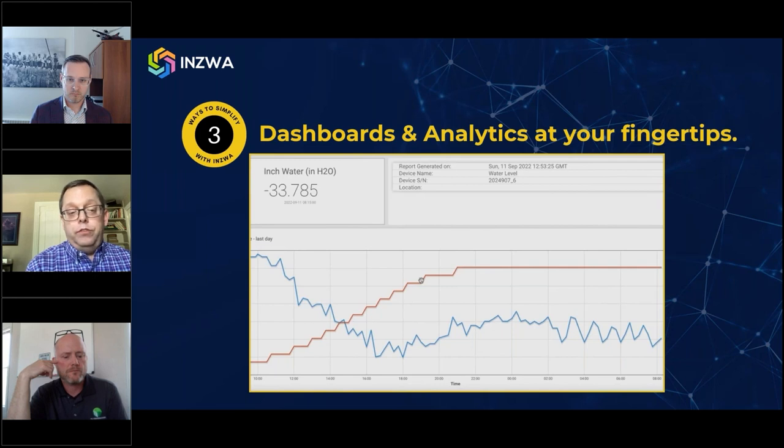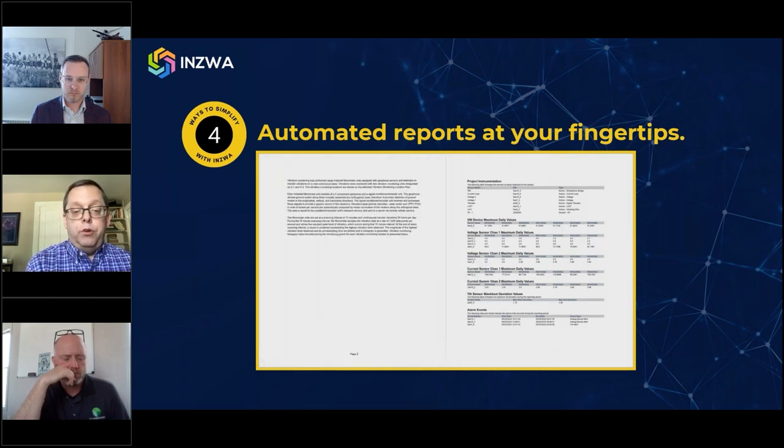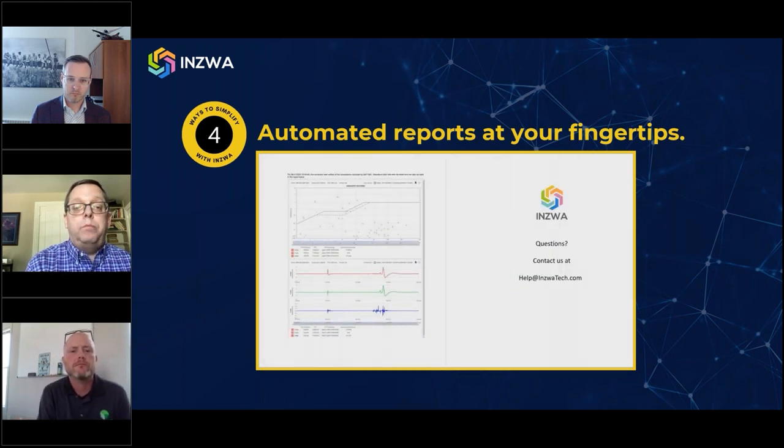of our device dashboards. And the fourth way that we make things more simple for our users is through reporting. We've built a pretty robust reporting engine that can produce reports like the one you're seeing here, and we'll see one of Zach's reports in a short bit. But this is all done through a templating system where you can use templates that exist already in the system to output the summary data from a project. And these reports can include data from any number of sensors that are on the project, and can summarize them in groups and categories to make them easy to read for users.